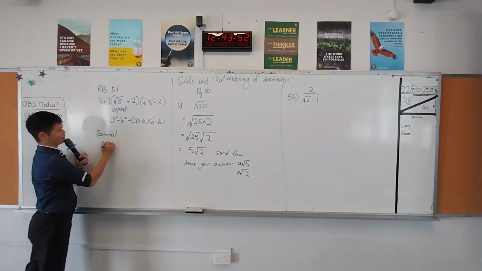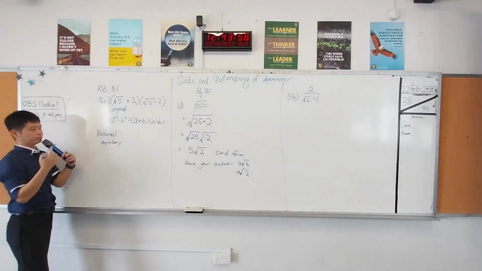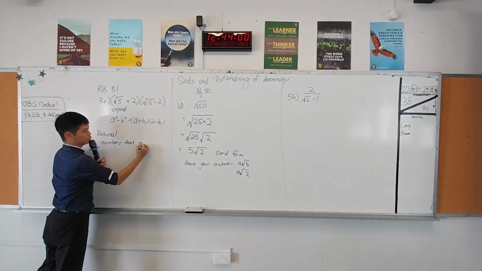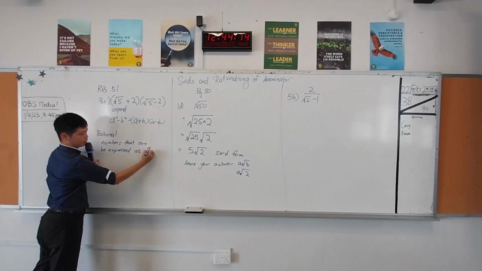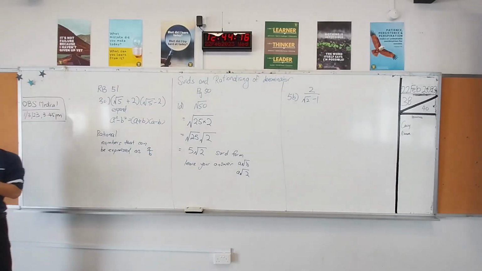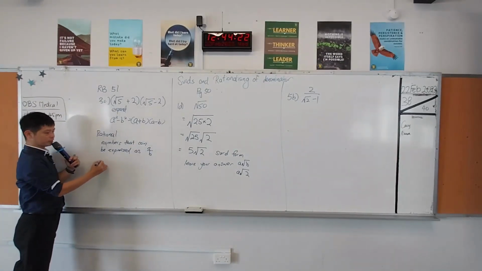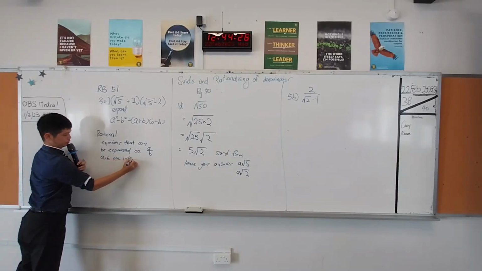Yes, numbers. Okay, please take note. As an A Math student and as a Sec 3 student, by now you should know this. Numbers that can be expressed as a fraction, please note this down. Now, there's a condition. A and B are special numbers. What numbers are they? Constants also, where A and B are integers.